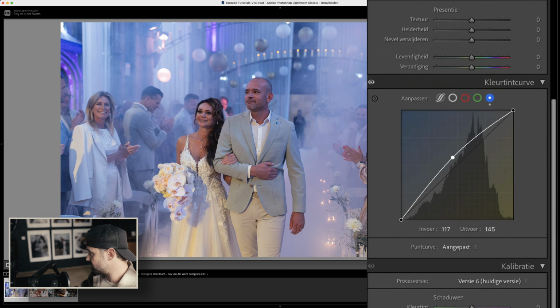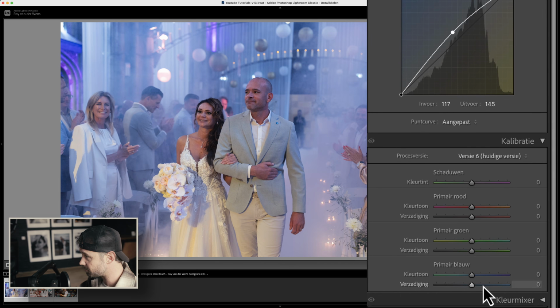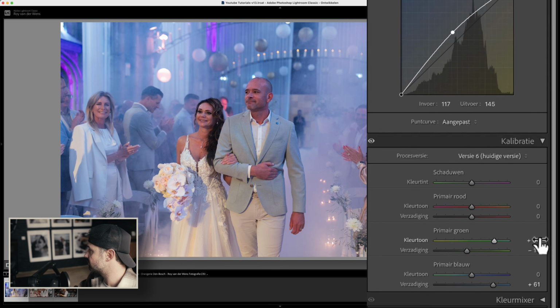And again, we get to the calibration and start recalibrating. So in this case, we want to go up with the blue. Keep this neutral for now. I type because it's easier for me. 6, already see the difference. So this, because blue is a very different way of adjusting. So you can see skin is a little bit more vibrant like this. You can see the difference.